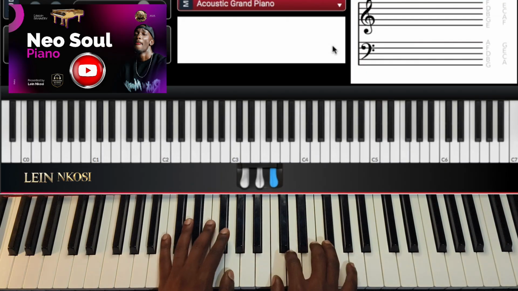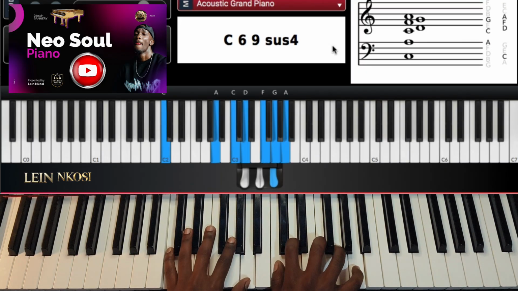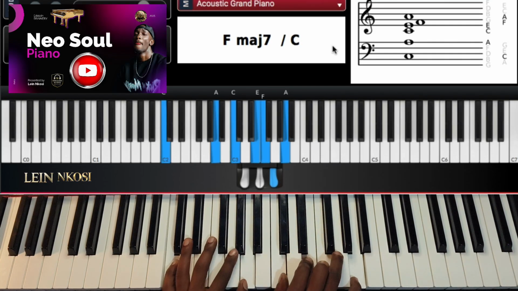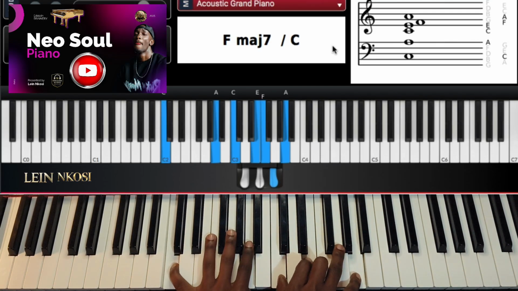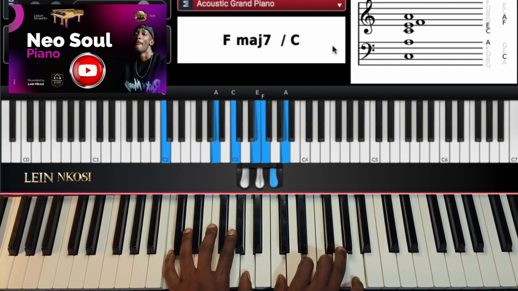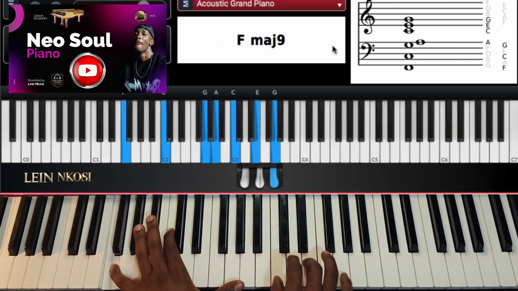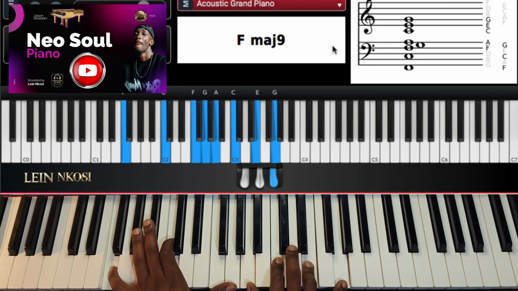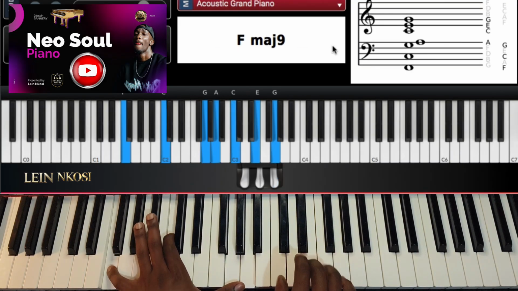All right, so in the very same sense, in the key of maybe F major, when playing a 1 chord or F major 7 chord, also extended with an added 9, right?